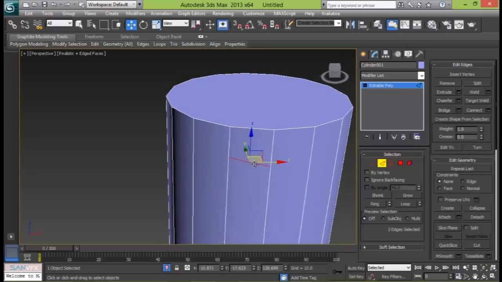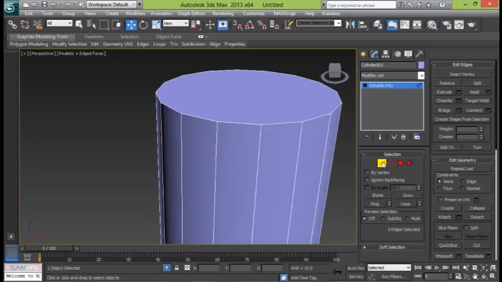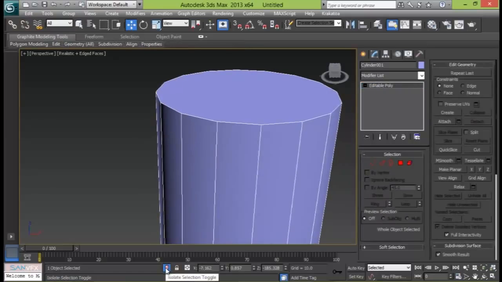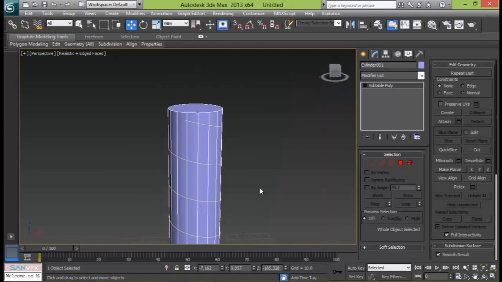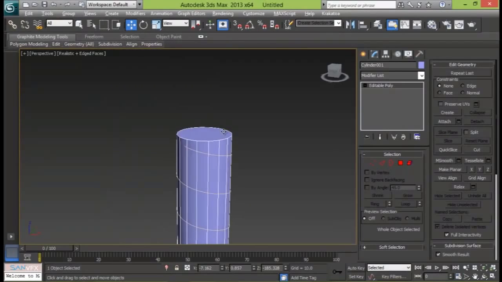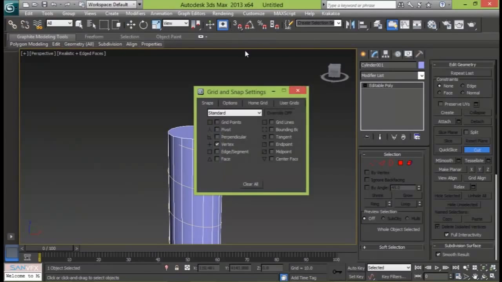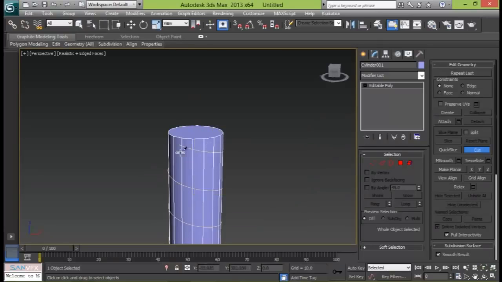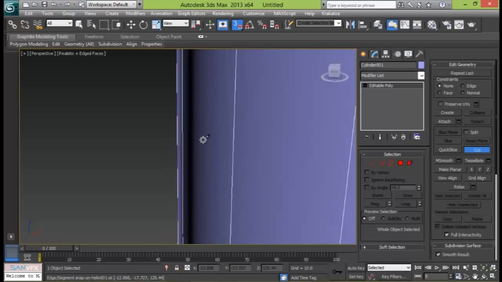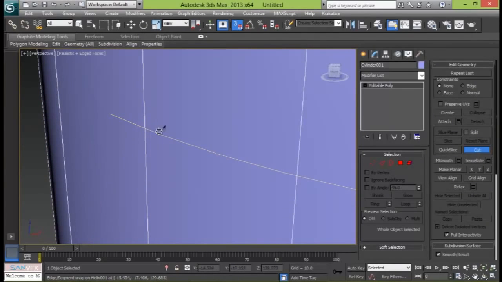So what we're going to do is, let me get rid of this by pressing Control Backspace, and let me exit the isolation mode. We can click this button right here, or also the Alt Q button. So in order to cut it perfectly nice and smooth, let's go to cut and right click the snap toggles. I'm going to turn off vertex, and I'm going to select segments, and turn on that. Now you can see they can snap to every segment, so it should be a little easier for us to cut out.